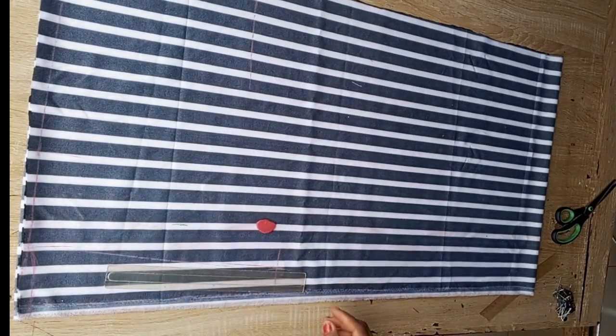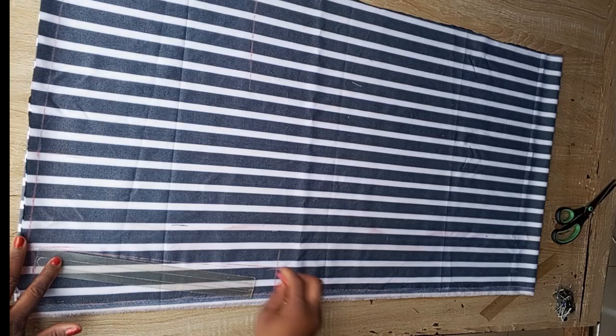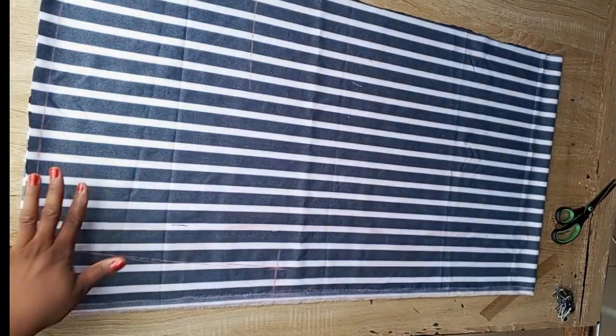It's not a V square. Okay, so that is where we'll be forming our scroll. So you can see how I've connected it like so. So this is how I'll be cutting it out.